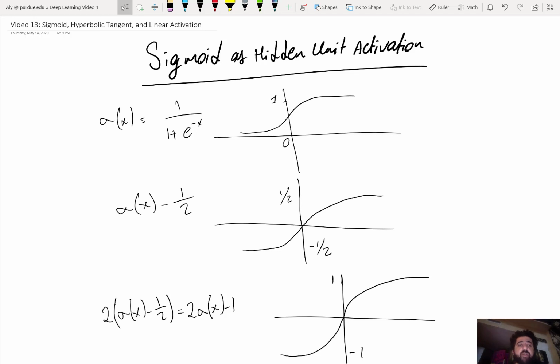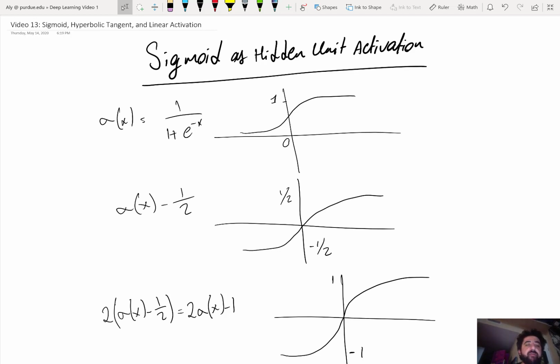Now let's take that function. Sigma of x, where x is an input variable, equals 1 over 1 plus e to the minus x. This is a function that's bounded between 0 and 1. And the variation is significant in only a small part of the domain of that function around the 0 point, right? So roughly from here up to here, the function changes significantly. Otherwise, it's not saturated, it's not completely flat, but there are very small changes around the function value of 1 and very small changes around the function value of 0.